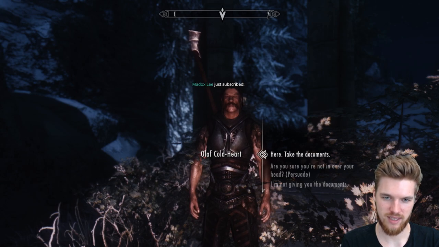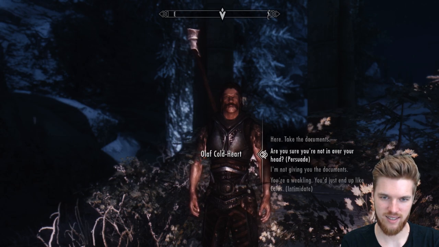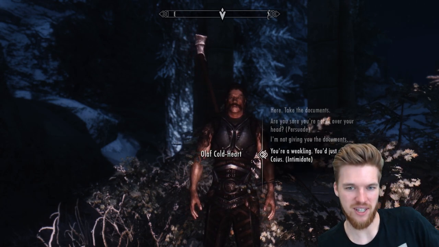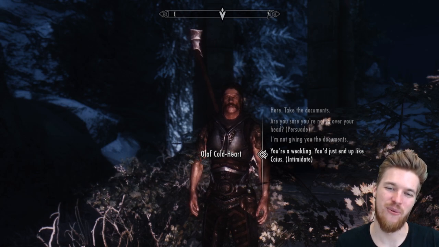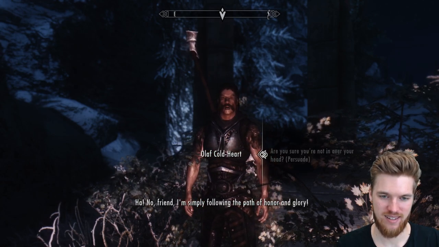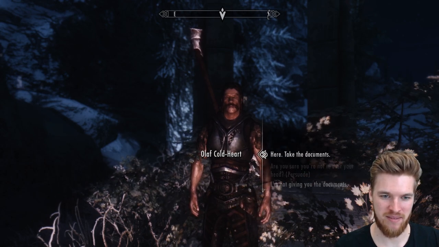Okay. Are you sure you're not in over your head? Oh, okay. There are a few conversation options. Oh, that'd be so mean if we said you're a weakling. Okay, let's persuade him. No, friend. I am simply following the path of honor and glory. You know, I feel like we should just give it to him, man.